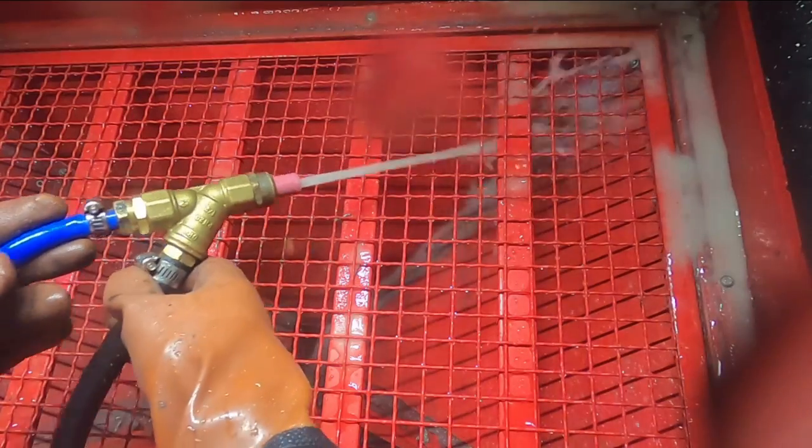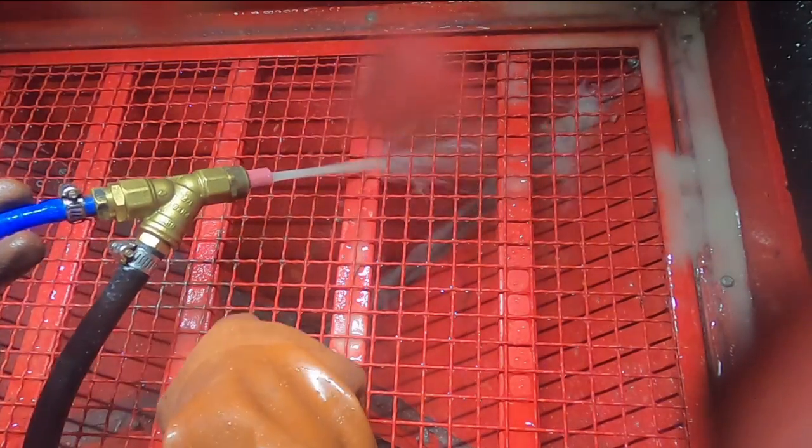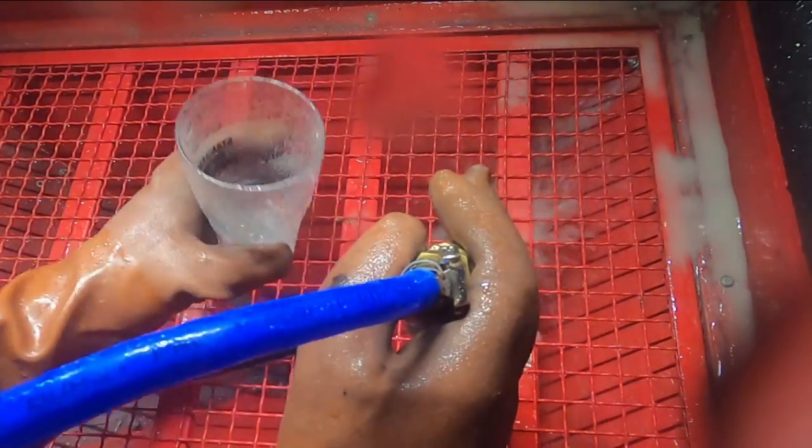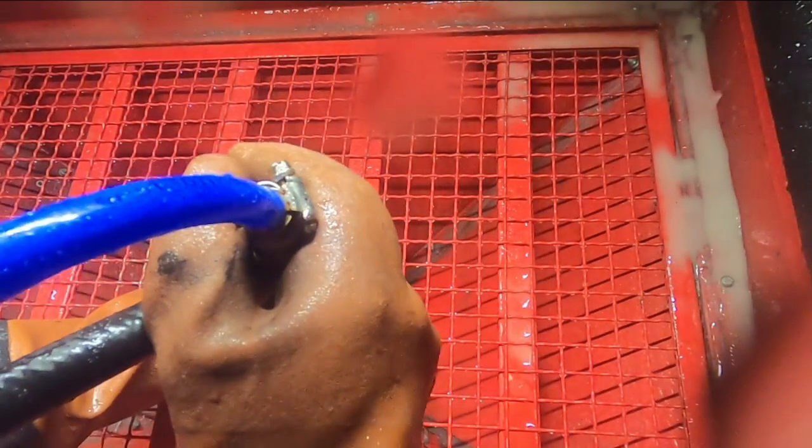So we'll let that go for a bit, and then we'll test the ratio. To test the ratio, I'm just going to fill up this cup, let the glass bead settle, and see where it sits.